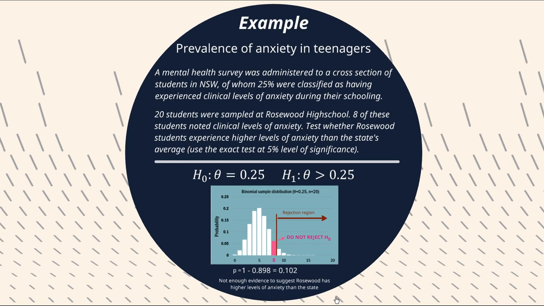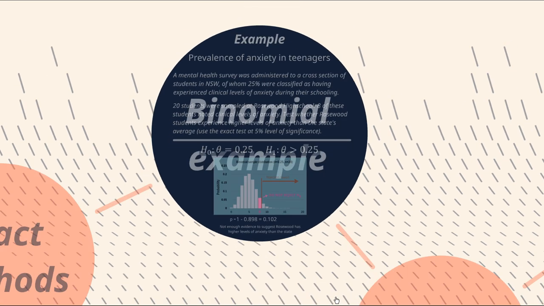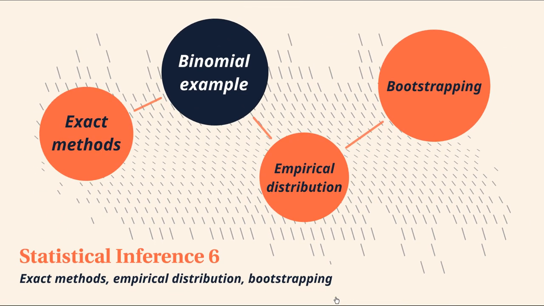So that was all done without reference to a normal distribution table. And as you can see, there are upsides and downsides to this method. The upside is that it uses the exact distribution. So this is in some ways more correct than the approximation. However, we do get this weird clunky thing happening with our rejection region, where it will never precisely match up with our level of significance.